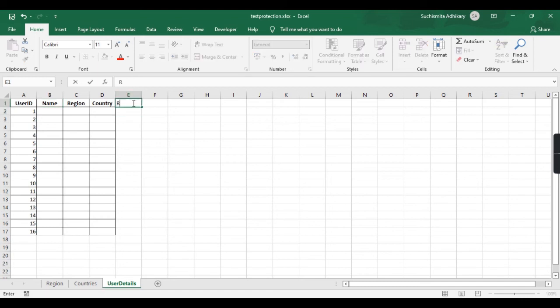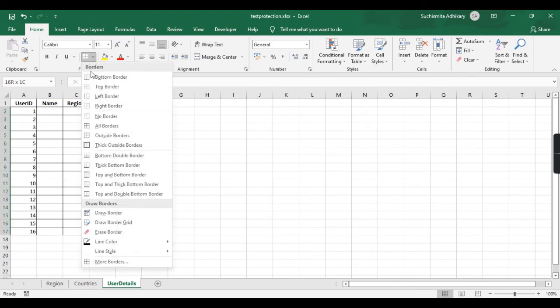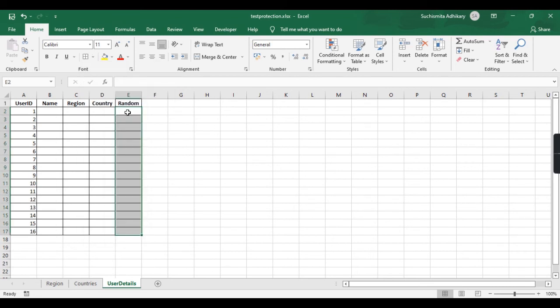Let me add a random column so that I can show you how we can use that hidden option as well. Some formula I'm adding.